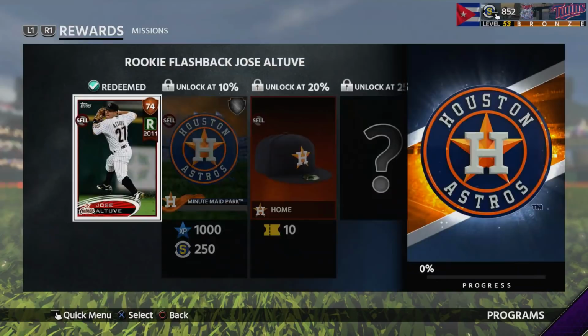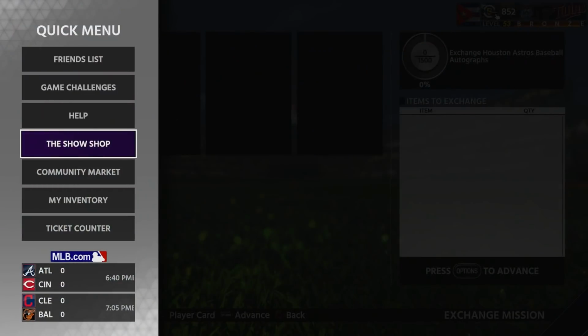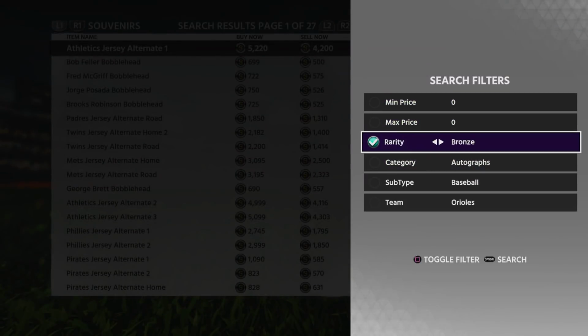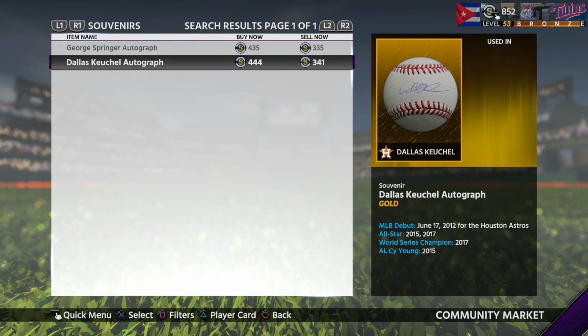I don't know for sure for players, but as far as bobbleheads and autographs go, always stick with the lowest tiers. But in this case, the lowest tier that we have is gold. So let's go over to souvenirs. I already have a feeling of how much it's going to be because of that stub video that I made, which you guys should go ahead and check out if you have not. It is on the channel, one of my most recent uploads.